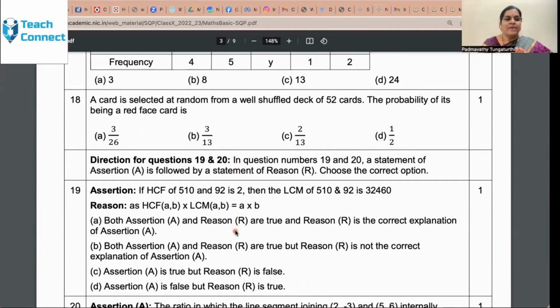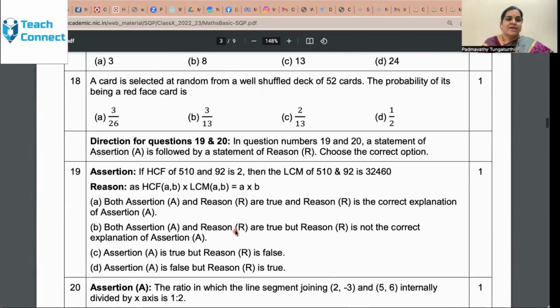Now, probability. A card is selected at random from a well-shuffled deck of 52 cards. Let the child know that the complete deck has 52 cards. The child did not lose any card here. How is the probability given? Red face card. Bring the pack of cards. You might not be playing cards, but bring the pack of cards to class and show them practically. Now at least it is not late. These are all to be done in math lab, but now at least you bring them. The child will know that half of the cards are red in color and half of the cards are black in color.